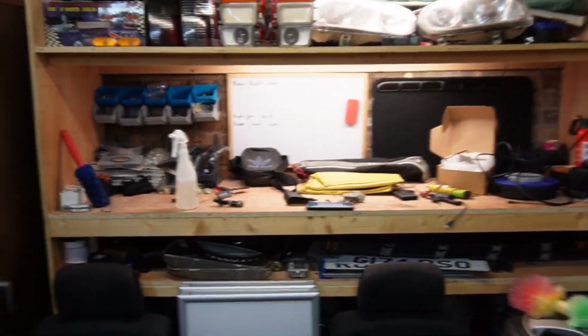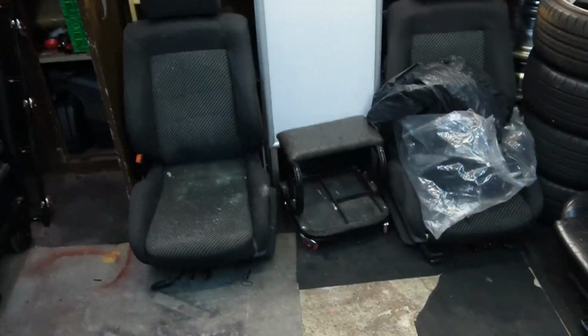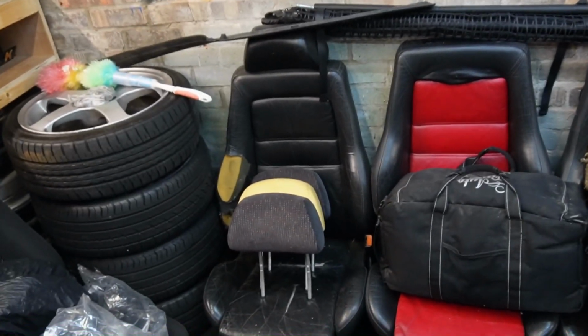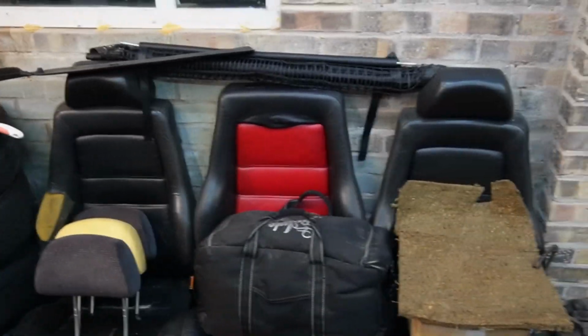God, I forgot about all that. Corrado seats, they're going to be trimmed after I've trimmed the red set. We're in the process of getting those trimmed, so once they're done I can get them sold. And then these, I have no idea what I'm going to do. I think I might just trim these and sell as well, or just keep them as spares.